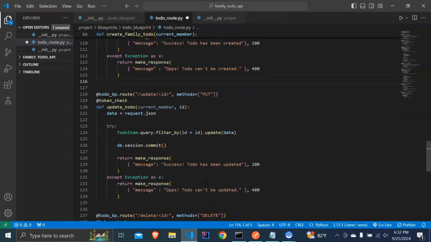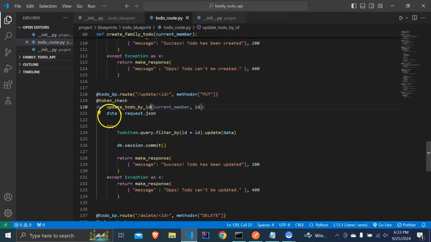Okay, so we have update to-do. What we need is an ID, so we update to-do by ID. Maybe I should put that in the name; I like descriptive names. All right, so now we want to take the data. Whatever the data is, it's going to be in the format that we need.